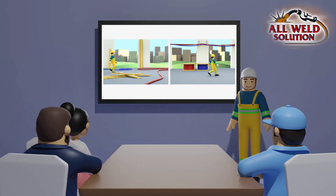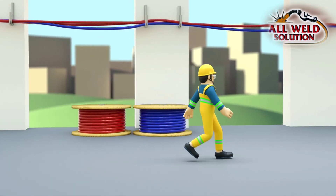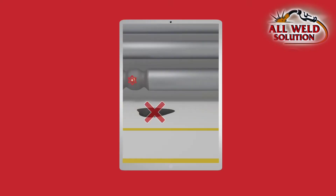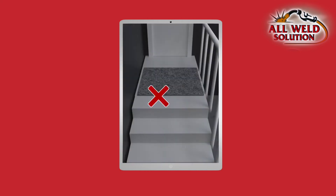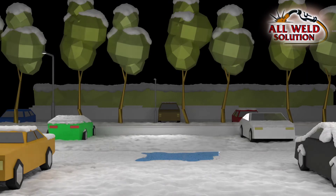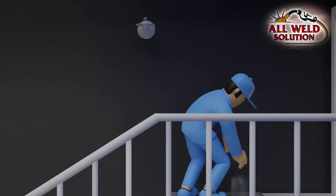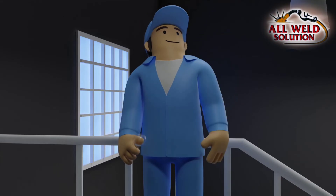Now let's run through some ways of avoiding similar accidents. Plan your work spaces and access routes so they can easily be kept neat and tidy. Risk assessments help you to identify dangerous places and implement the necessary safety measures. Make sure that indoor and outdoor areas are properly and sufficiently lit.